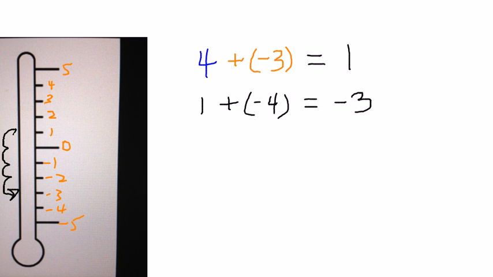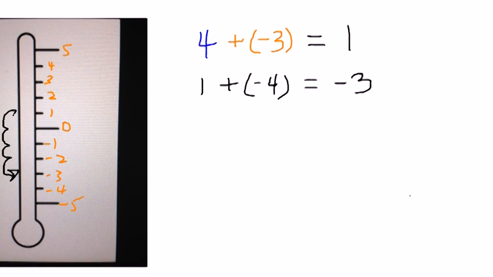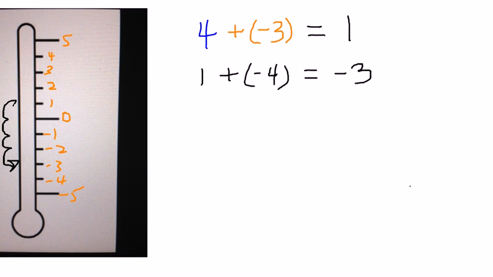Just like with part 1 of this lesson, I'm going to take you through several examples before I give you the actual rule that you can apply when adding integers that have opposite signs. Alright, let's try a couple more. Let's start with a negative number.